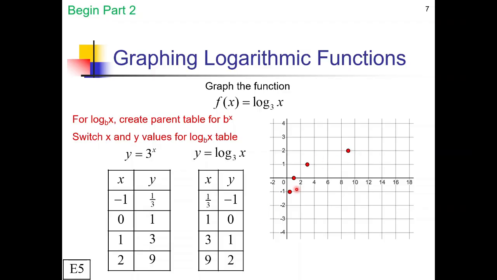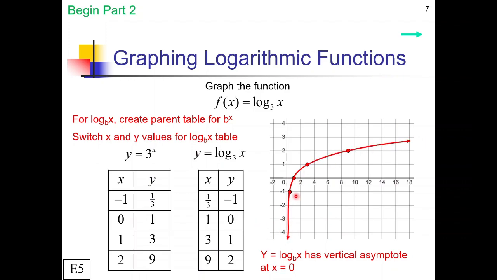Now before we try to graph this whole thing, we might be wondering, is this thing going to go to the left of the y-axis? And it turns out that there is a vertical asymptote for all of these regular unshifted log functions at x equals 0 on the y-axis. So let's graph that out, and then we'll talk a little bit more about why that is. No pun intended. So here is our graph using that vertical asymptote out over there.